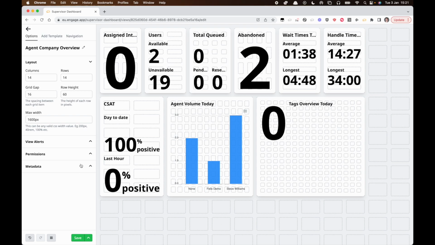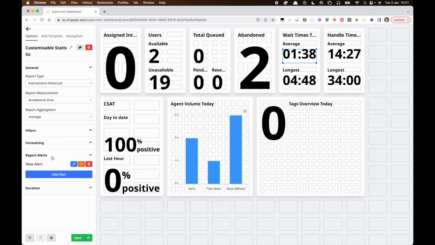So if we save that, and if we preview the alert, we can see this is how the number, in this case, is going to be shown and changed to amber with this particular real-time data. If we don't like that alert, we can just delete it.